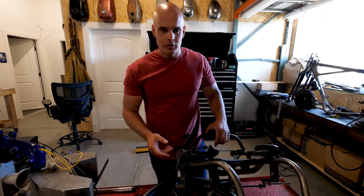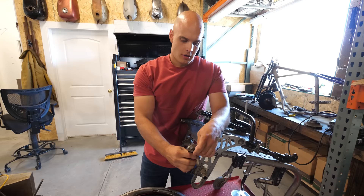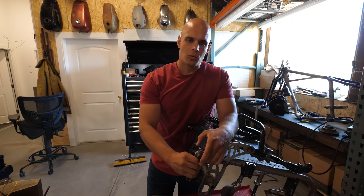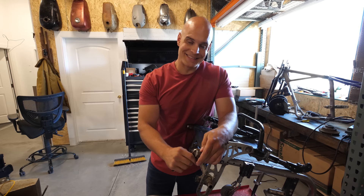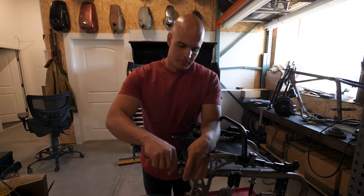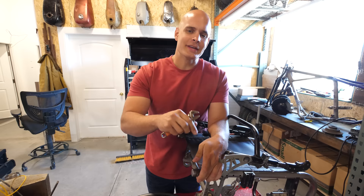We're going to take a piece of this chair and inlay it into the gold ring. Another cool thing about titanium is that it's biocompatible, meaning it can be used inside your body — for things like screws or rods. It's also non-magnetic, which means that if you get an MRI, it's not going to interfere with titanium inside your body. Because of all these properties and the high strength-to-weight ratio, titanium is quite a bit more expensive than steel, but because of how lightweight it is, it's totally worth it. Cambry's upgraded her wheelchair several times since this first one, so she won't mind if we take a little sliver.